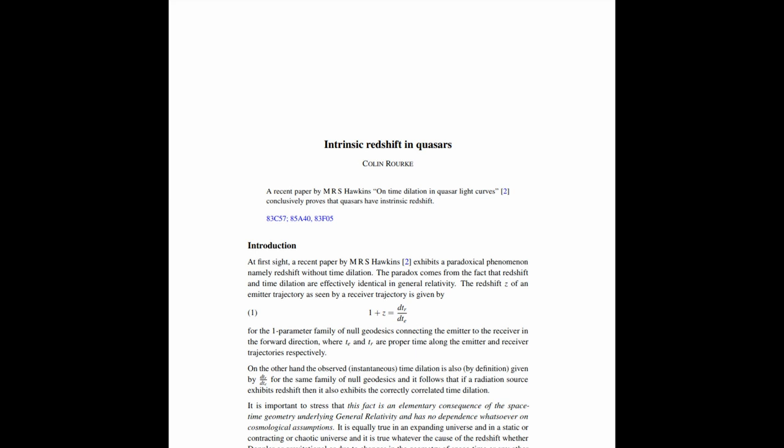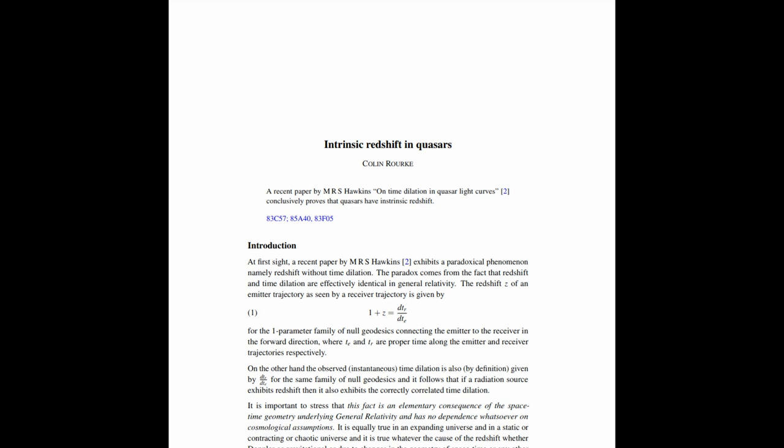He moves on to discuss Hawking's results and points out that the results need not be paradoxical and that instead it shows that for the selection of quasars the sources of radiation and the time variation are not in the same place.